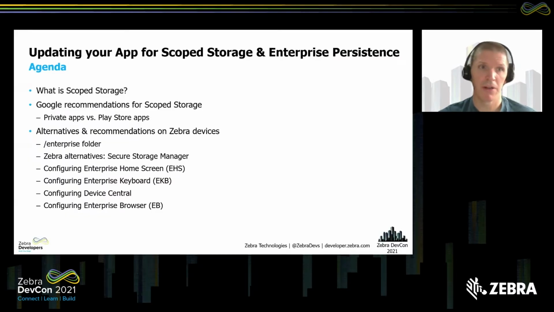Just to make everyone on the same page, we'll briefly cover what scope storage is, Google recommendations, and then some of the Zebra-specific recommendations, particularly if we get to it at the end, configuration around our own ZVA, Zebra Value Adds, as we call them, like different ways to configure those, how that's going to work moving forward, because obviously we're not exempt, just like you're not exempt from scope storage. So obviously we'd all like to pull with the same, I don't know what the metaphor is, but there's a metaphor where we're all in the same boat together and rowing with the same oar.